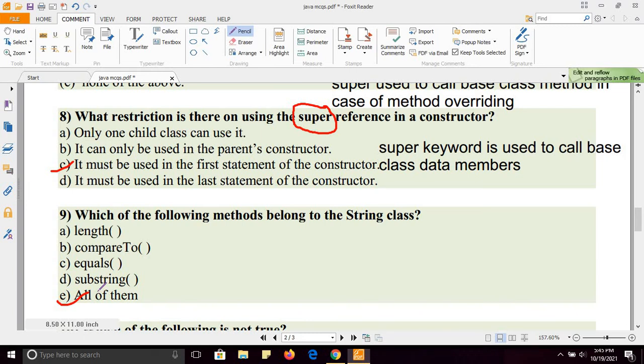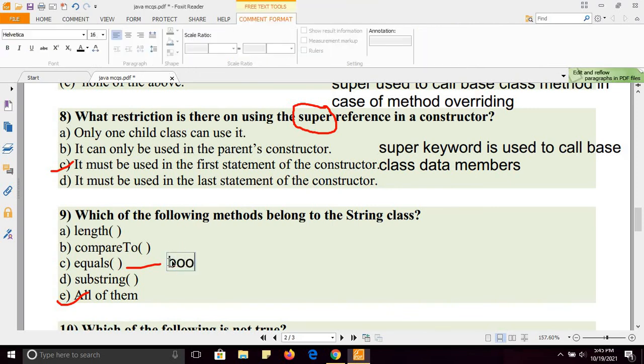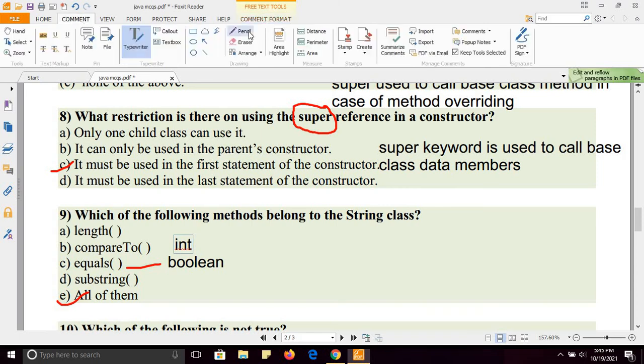Equals and compareTo are used if we want to check whether two strings are equal or not. The return type of equals is boolean, and here compareTo return type is integer. Substring is used to get a substring from the string. So all the methods are of string class.